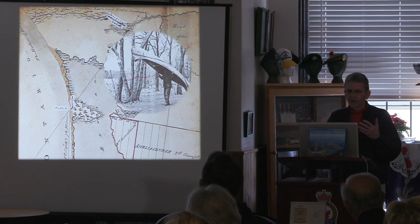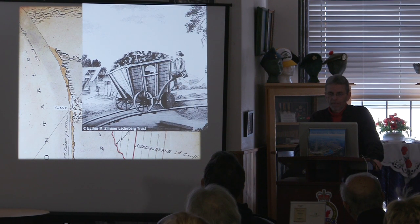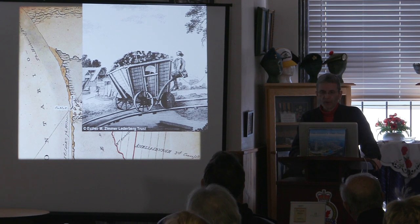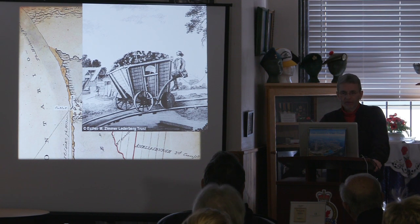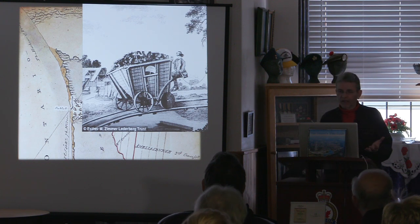Well, Asa Weller took this idea much further. He established a railroad across the carrying place. He used hardwood rails. He laid them from Weller's Bay to the Bay of Quinte, and he used a large ox cart on the rails to haul goods and people and lumber and even boats that were laden with cargo all across the portage. Now, of course, the locomotive that he used was a pair of oxen, and the rails were wood, they weren't iron, but this really was one of the first railways in North America.